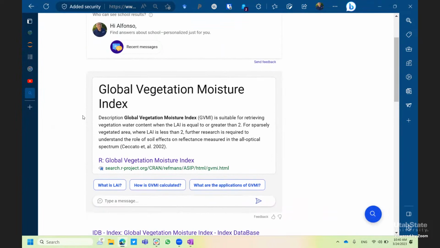Google says this is the global vegetation moisture index. It is suitable for retrieving vegetation water content when the LAI is equal or greater than 2. So there's the GVMI.